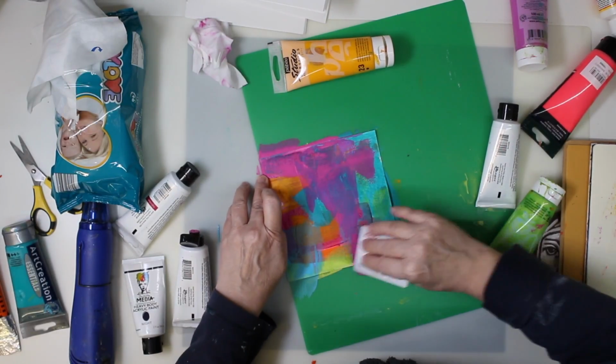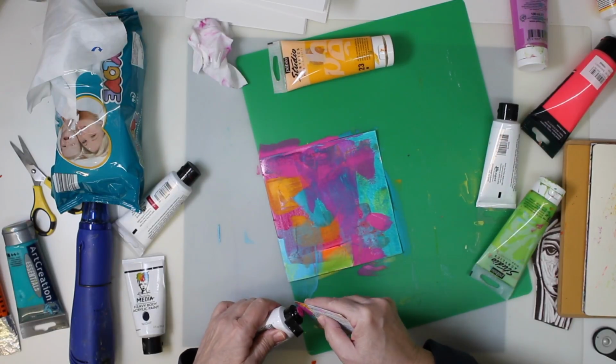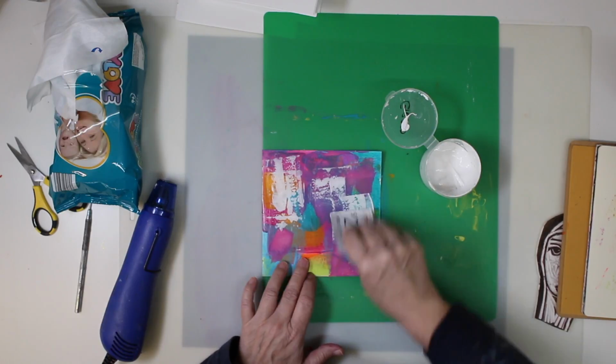I also made the first page for this journal. Here you can see me adding colors in several layers. Next, I did play around with some gesso and an old gift card.